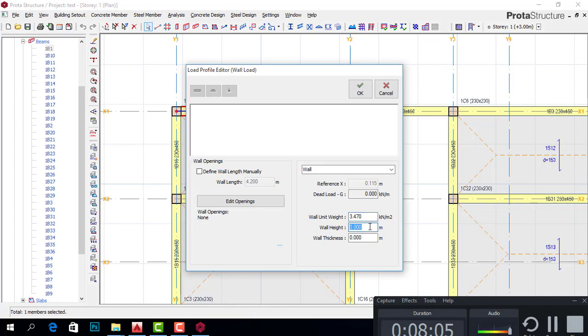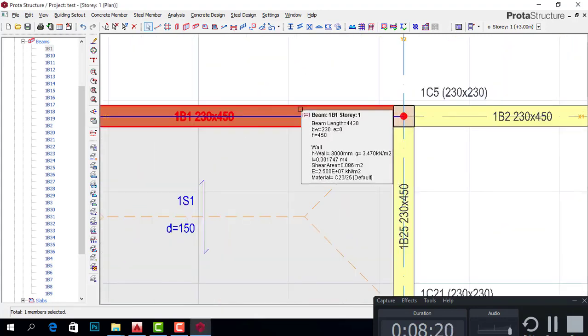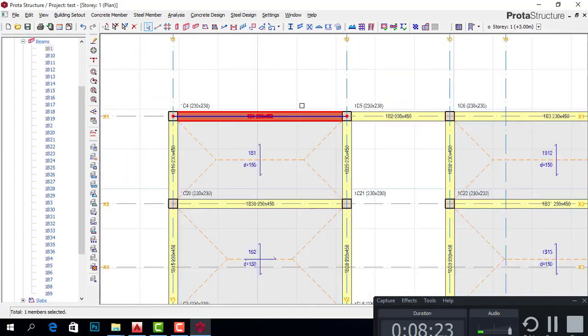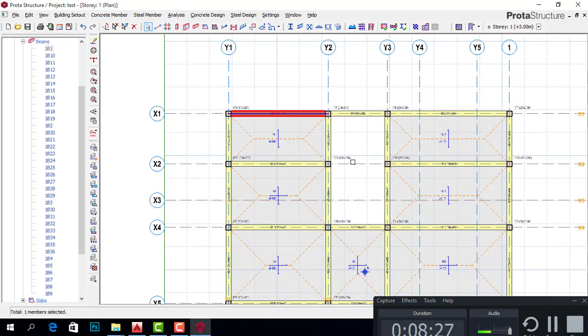Height of the wall, we said, is 3 meters, and thickness is 0.23. Okay, we say okay, and we have it. Select to copy this wall load to all the other beams.